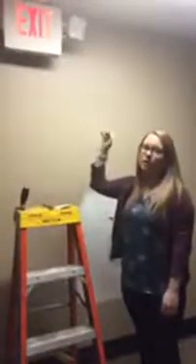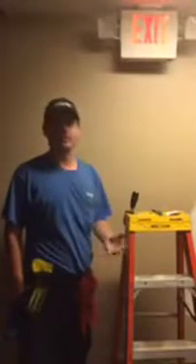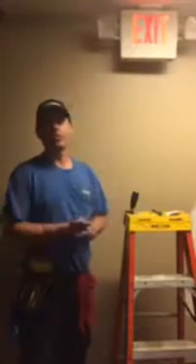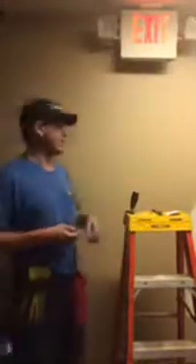We're in another hallway now, showing you the emergency lighting. Jesse is taking over to show how he does a quick inspection. We're checking exit and emergency lighting — he checks the extinguishers and the exit and emergency lights for this facility. What he performs here is a 30-second quick check. There are three different ways to test an exit and emergency light, and this is the quickest, simplest assessment.